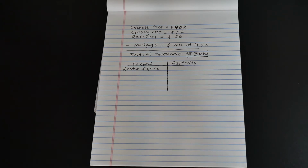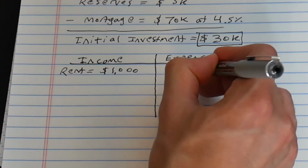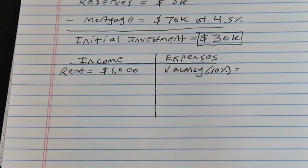And if you get a really good purchase price, it could be an even higher yield, but I'm just using this as an example again to keep the numbers nice and round, so we'll go from there. Now your first big expense will be vacancy. Vacancy refers to the amount of money that you're going to set aside to cover yourself in the event that the property goes vacant and you don't have rent coming in for some reason.